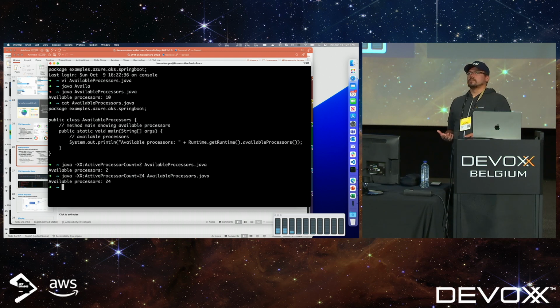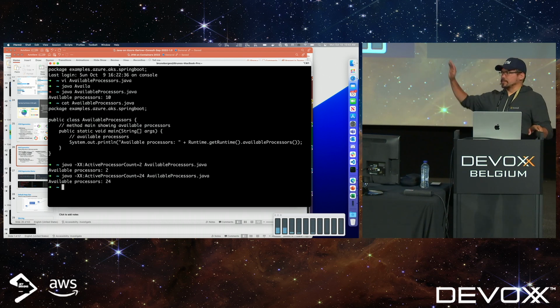I don't want to talk about Loom, by the way. Go to a Loom talk later at this conference to look into that. But that's another topic. Here we're talking about system threads and processors. But this information can be overridden, and it's going to be useful later on. By the way, I think we are almost ready for the break.